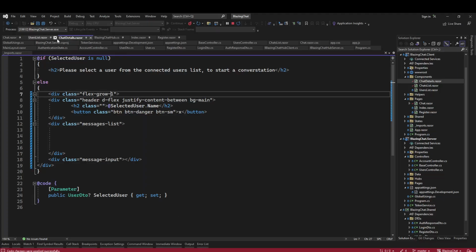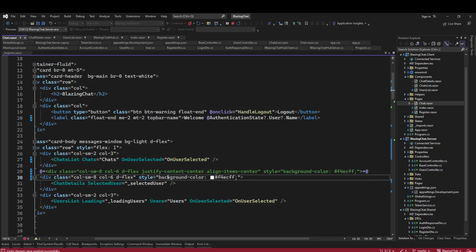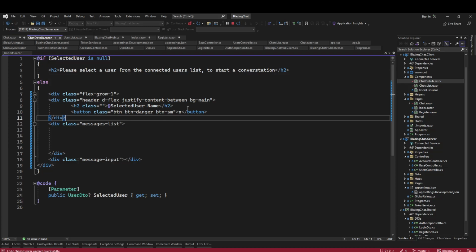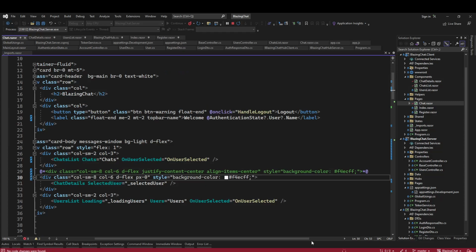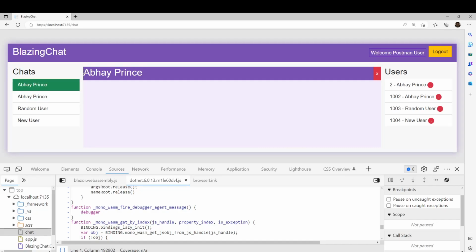So px-0 is going to be on this thing. After that, h2 class text-white, and we are good for now.